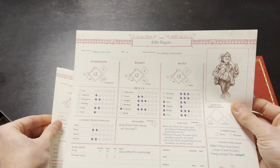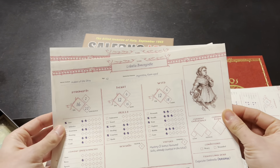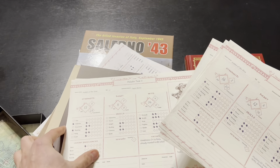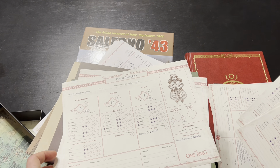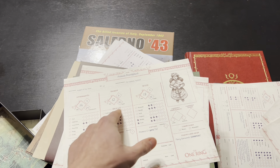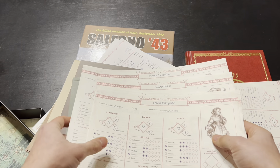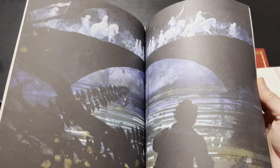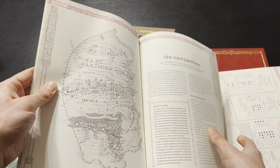The starter set comes with some pre-made characters. Here's Bilbo — you unlock the ability to play him — and Balin, plus some members of the Hobbit families you might know: Rorimac Brandybuck, Drogo Baggins (who is Frodo's father), Paladin Took the Second, and Primula. The character sheets have your typical RPG skills divided into Strength, Heart, and Wits, plus distinctive features you can use while adventuring. There's a lot of room in this system for the DM to craft storytelling on the fly, which is really nice. I've been DMing the adventures. Here's the Shire supplemental book — anything you ever wanted to know about the Shire with charts and tables to roll against. Fantastic art, and everything you'd want to build an adventure in the Shire.